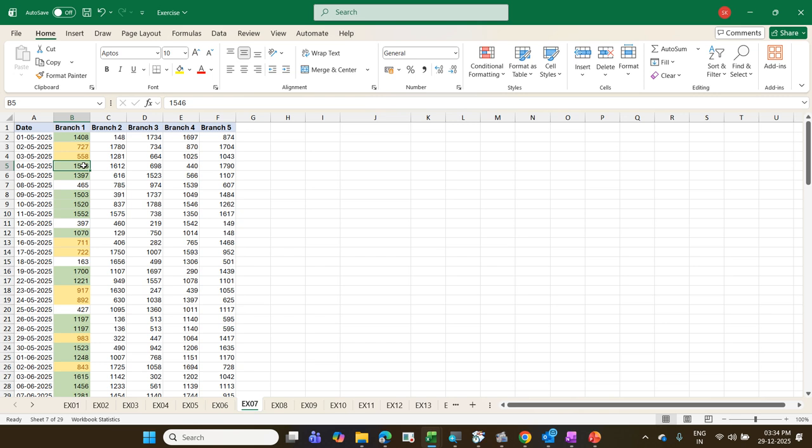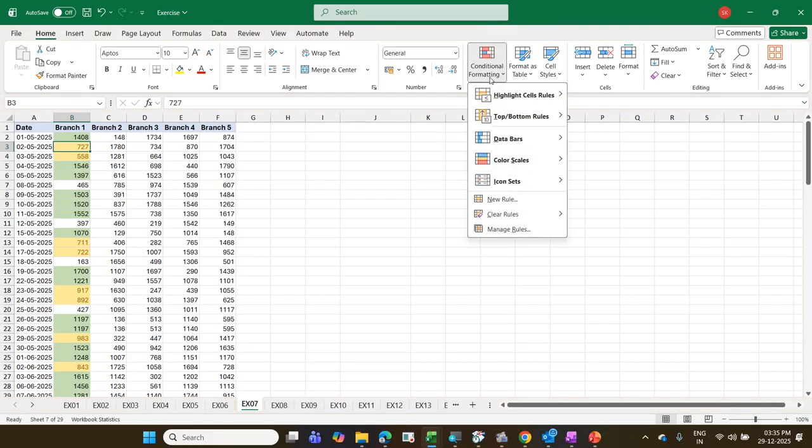Conditional formatting. Under conditional formatting, could you tell me where can I go here to modify my conditional formatting? Manage rules. Very good. Tell me the shortcut key for this. I want to go to manage rules. What is the shortcut key? Alt. Superb. Alt H L R. Perfect. So place the cursor here. Alt will go to home. H for home tab. L for conditional formatting.